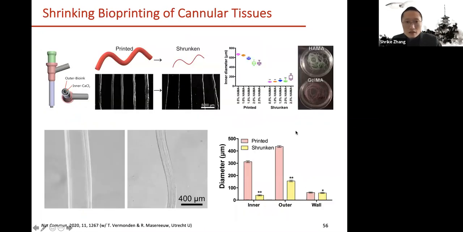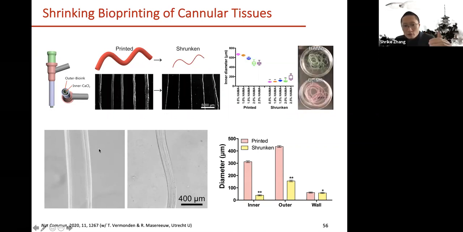Okay, so if you remember the shrinking method that I mentioned earlier on, you can also shrink these bioprinted hollow standalone tubes to a smaller scale. For example, if you start with a larger vessel or tube that you print at about 600-700 micrometers, you can shrink those all the way down to about 100 micrometers in diameter, right? That's already good.